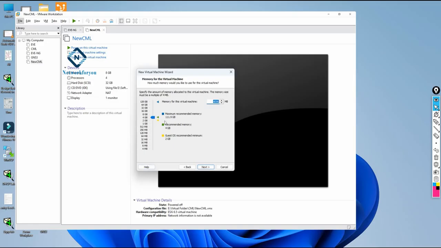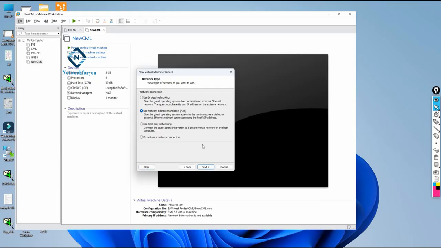After that, how much RAM do you want to give? By default you have 4 GB. In the EVENG, how much RAM do you want to give? Here I give 32 GB. I have 128 GB RAM in this server, so I can give more. For me no problem. If you don't have more RAM, you can give 4 GB, or if you have more RAM, you can give more here. Let me give 32. Okay, after that we can click next again.